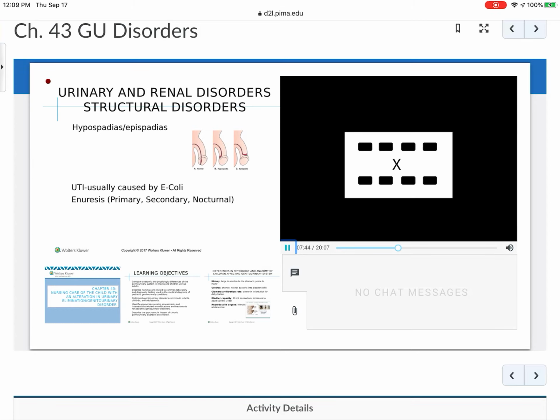Sometimes there are some other associated diseases with enuresis. Could be diabetes, sickle cell, could be an obstruction, could be caused by constipation or emotional distress, like maybe parental divorcing or fighting or a new baby in the house, things like that can cause it. And then nocturnal enuresis is sometimes caused by drinking too much fluid in the evening. Those of you who have had kids know that they always want something to drink before they go to bed. And then sleep apnea can also cause it, and then also sexual abuse.